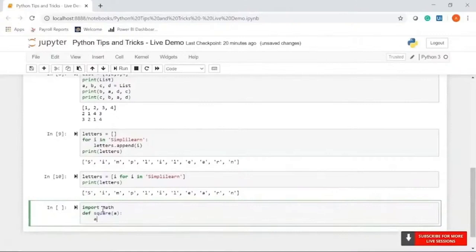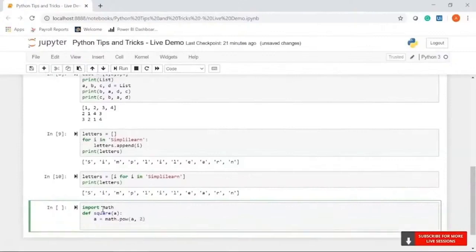Then I'll write a is equal to, I'll use the power function. So I'll first give in my module name, that is math, and use the power function, that is pow, and I'll pass in my parameter, that is a, and since we want to find the square, I'll give in 2 and I'll return my parameter, that is a.